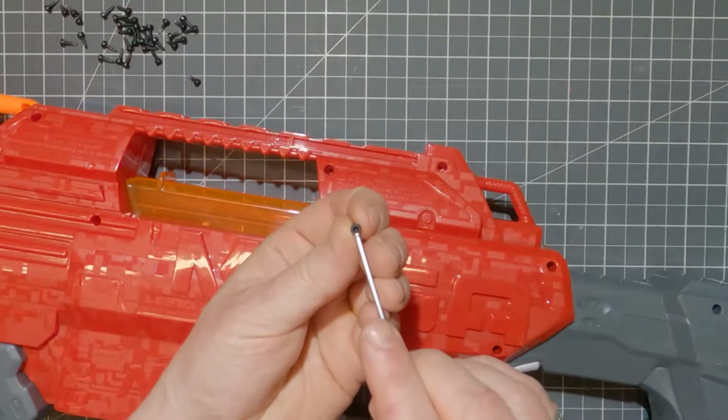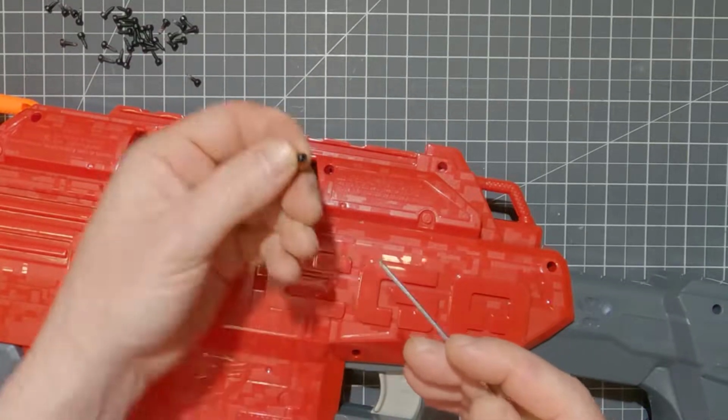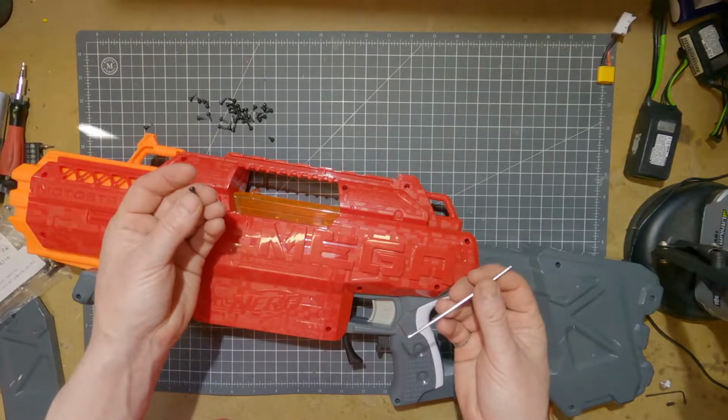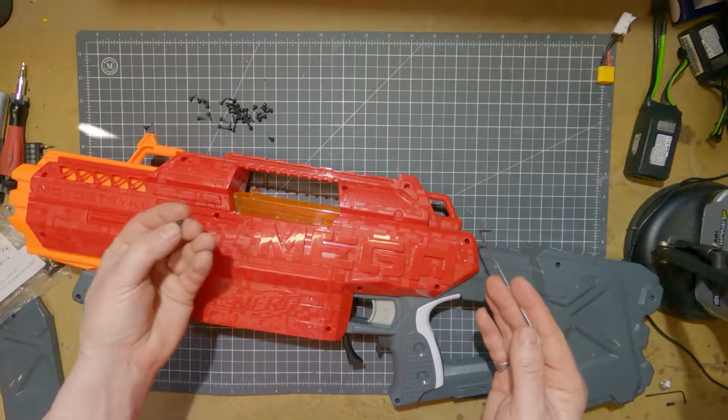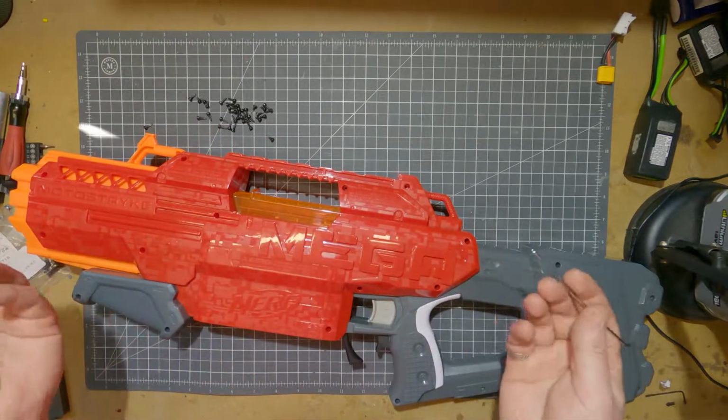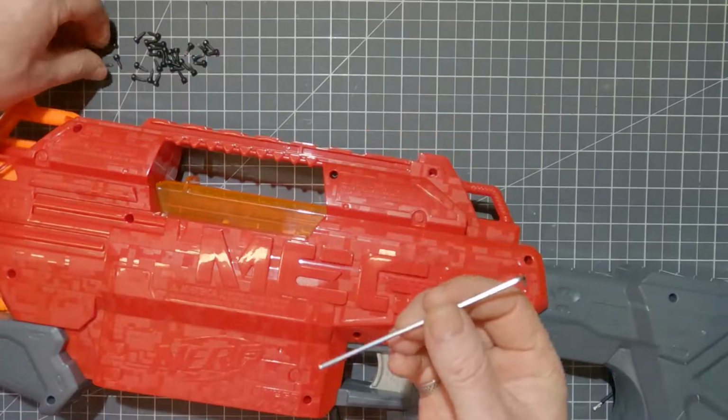That's good. Now, of course, holding this together, I've got socket cap screws. So these are M2.6 8mm, which is the length of the original Phillips head screws that come with this. Big blaster, but it takes little screws. Some of these holes are quite deep, so I can't use my little screwdriver. I need to use a lengthened Allen key.